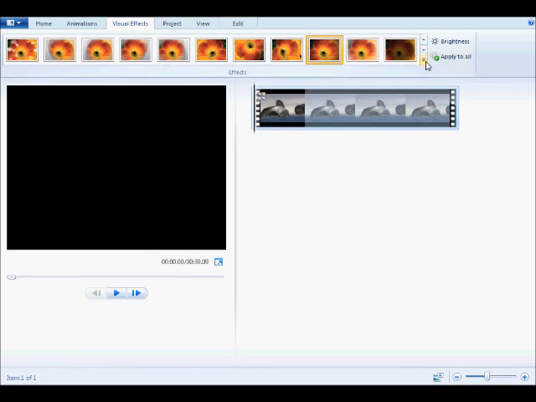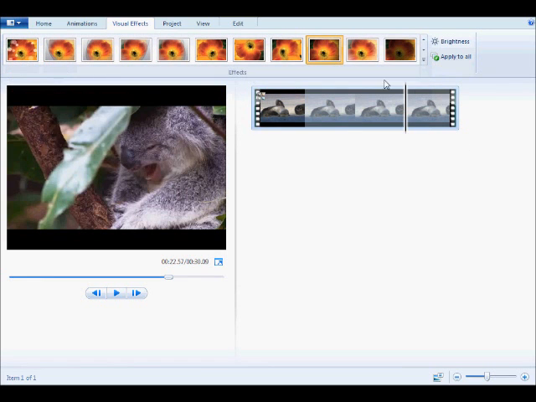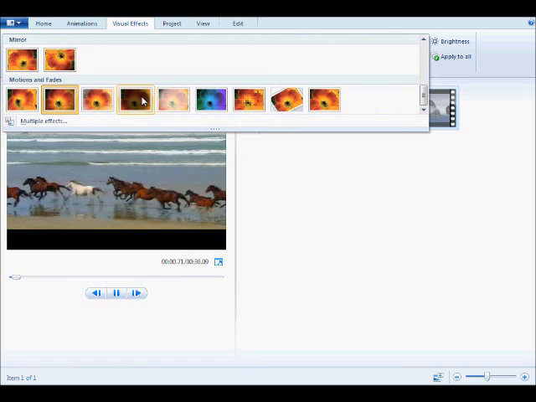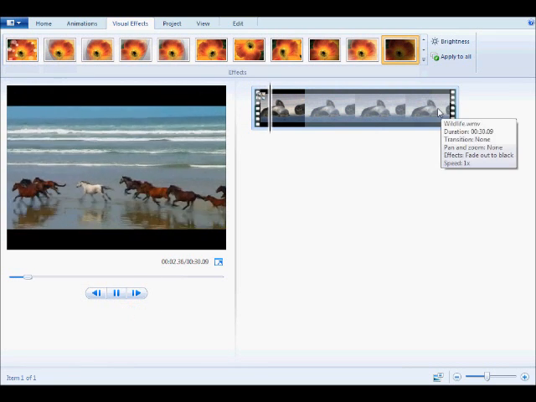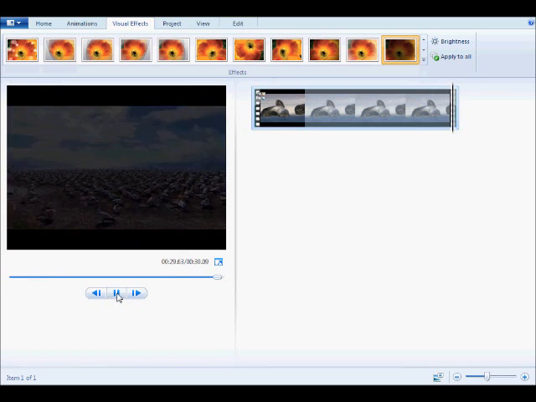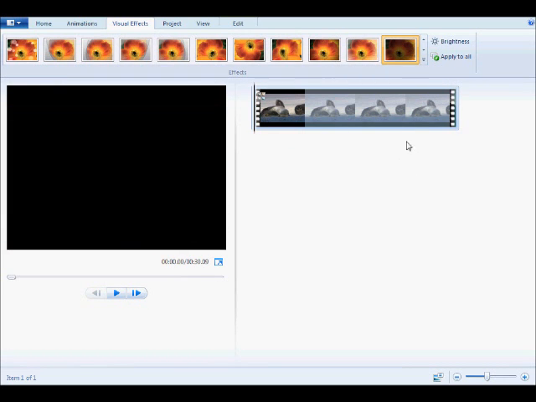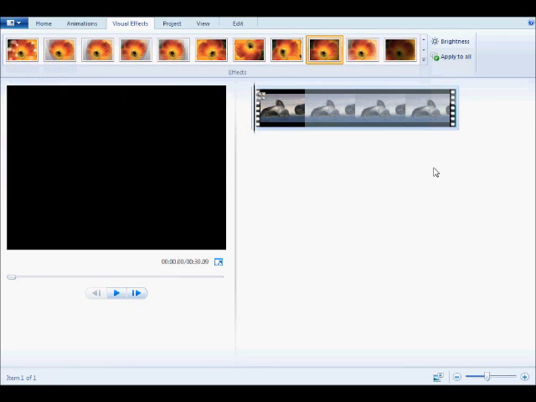However, if we were to go to the fade out right here, let's say right at the end of the video, there we go, fade out to black. You'll notice our fade in is gone. However, if we skip to the end of the video, we get the fade out. That is really annoying, to say the least, and I'm not really sure why they did that.